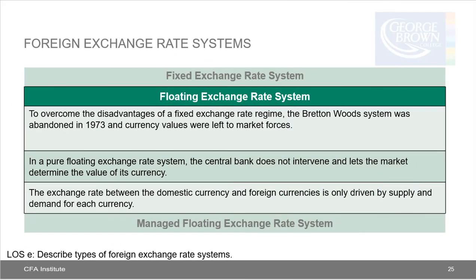To overcome the disadvantages of a fixed exchange rate regime, the Bretton Woods system was abandoned in 1973, and currency values were left to market forces. Okay? So in a pure floating exchange rate system, the central bank does not intervene, and it lets the market determine the value of its currency. That is, the exchange rate between the domestic currency and the foreign currencies is only driven by supply and demand for each currency.